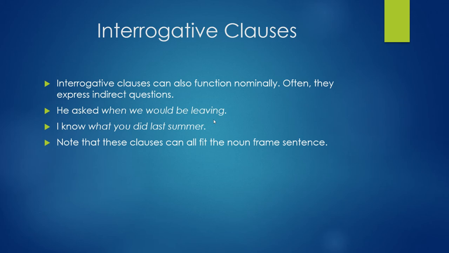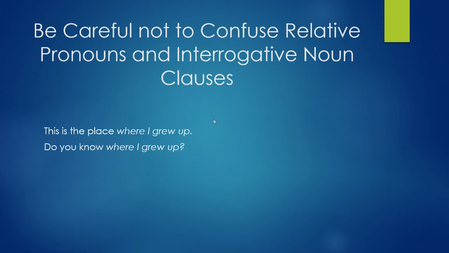You might have seen that old movie. In it, what you did last summer is functioning as a noun. And again, it could go about anywhere a noun would go. What you did last summer was horrifying. See how it could be a subject? Note all of these interrogative nominal clauses will fit the noun frame sentence. That's your test. So be careful not to confuse relative pronouns and interrogative noun clauses.